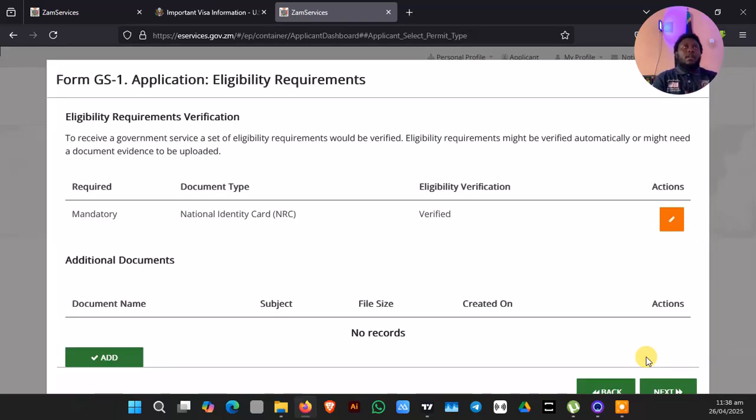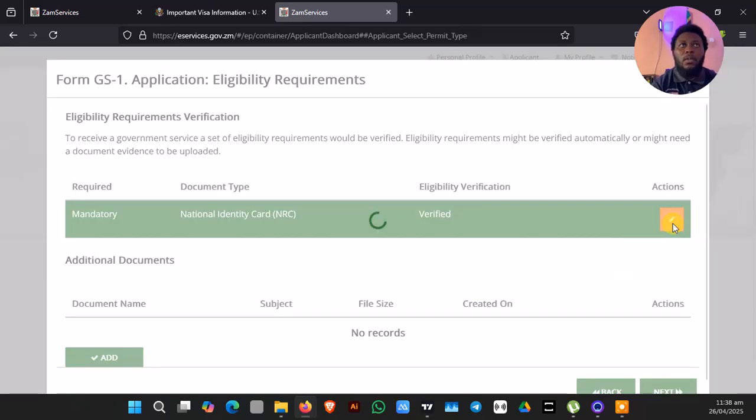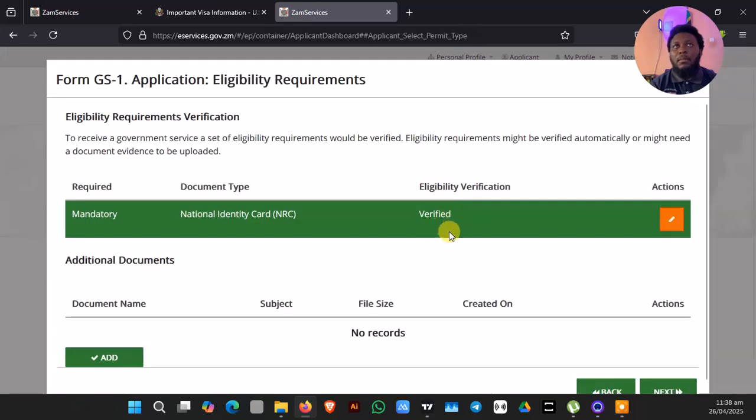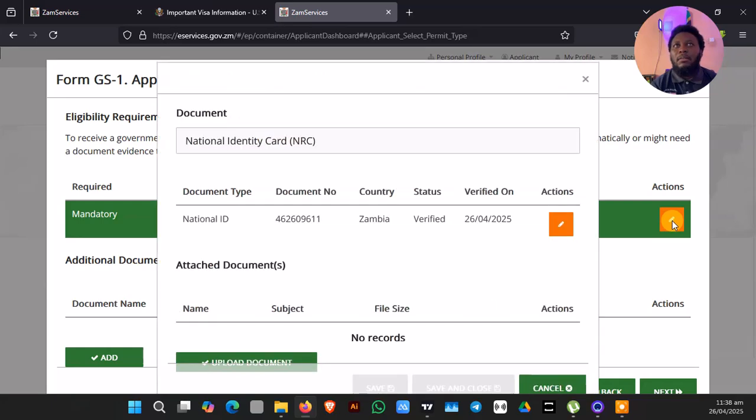Okay, so now this part that we've reached, we have to attach our ID, which is the NRC. You just click on where it's showing action.